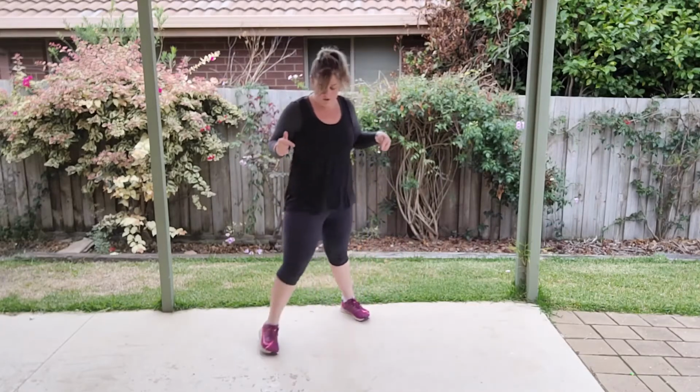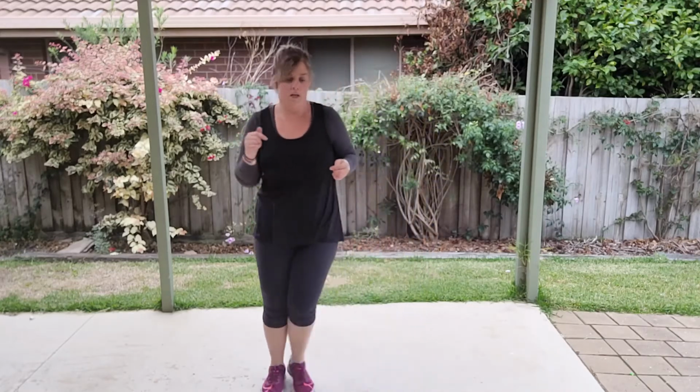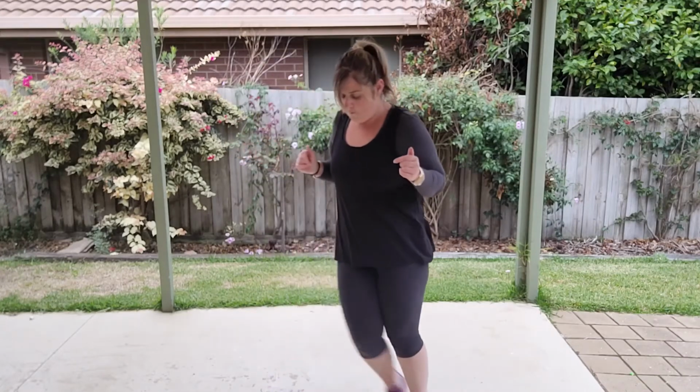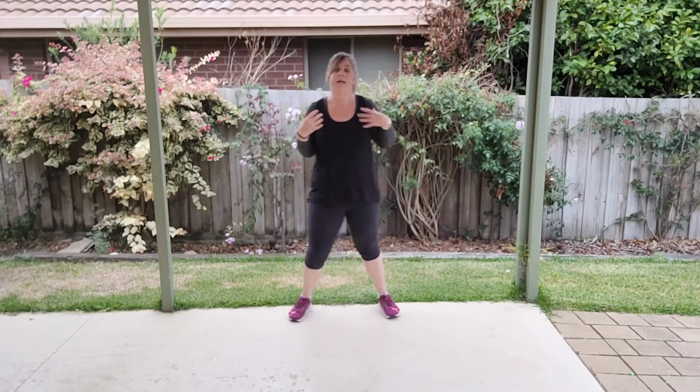Time for our little crisscross. 1, 2, 3, 4. Back. 1, 2, 3, 4. Forward. 1, 2, 3, 4. Back. 1, 2, 3, forward. Okay.